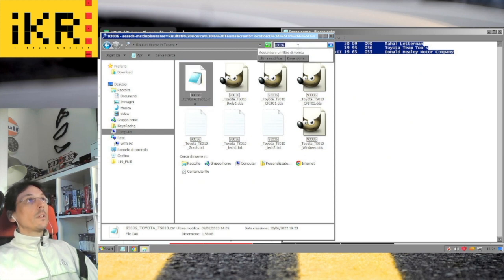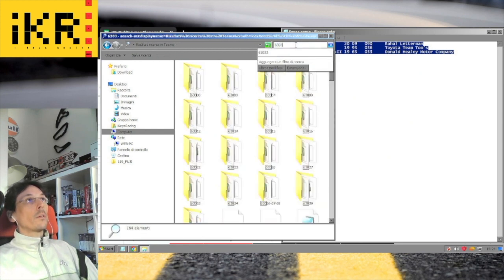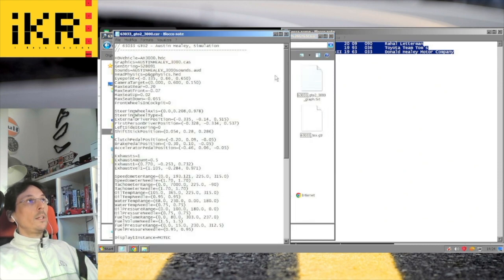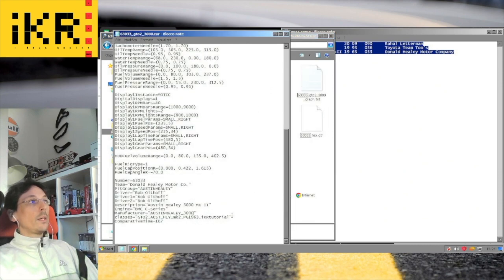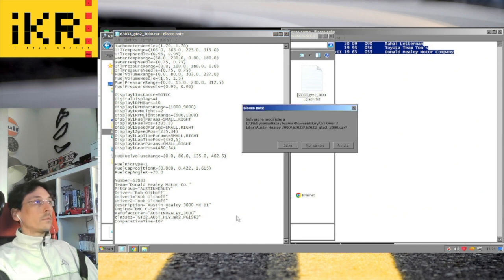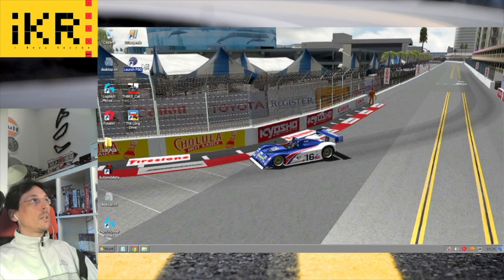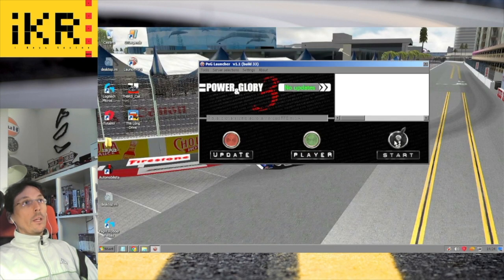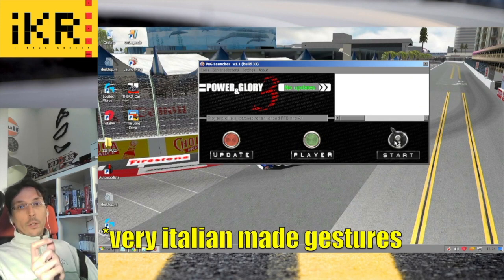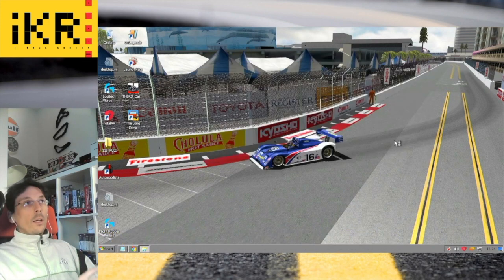The last one is 63033. The Austin Healey. Let's go down, let's remove IKR tutorial. Alt F4 save. If I now run the game, we can do it. We will find anyway the category IKR tutorial presented as a group, but obviously will not have the three cars we previously put inside. Let's go to see it in a couple of seconds.